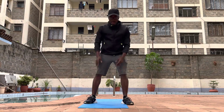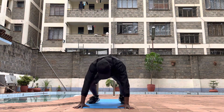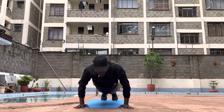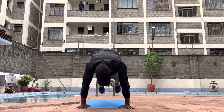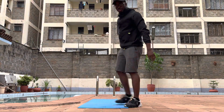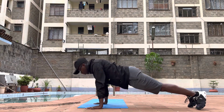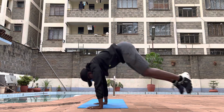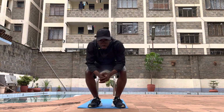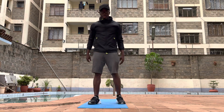So this is the one pump burpee. It's one pump because it just requires one pump. This is how it's done. So that's the one pump burpee. I can show you on this other side. Other people call it the six count burpee. This is how it's done, same, but we count.